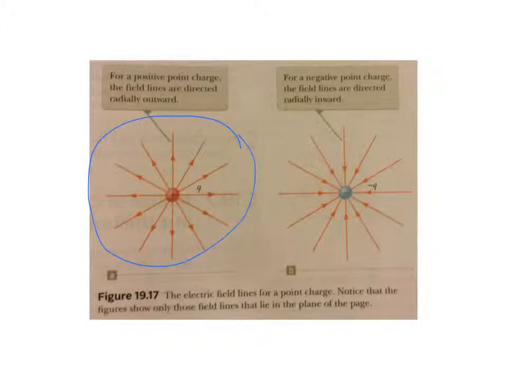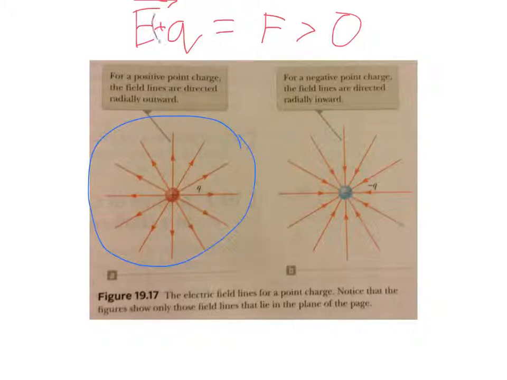Well, what does that mean? With our electric potential, it would say that if you had a positive test charge, so we had an electric field and you put a positive charge Q there, and we have that positive charge in the middle, that's going to tell us that the force acting on there is going to be positive. It's going to be greater than zero. And what does a positive force mean? That means it's going to be repulsive. It means it's going to push the things away from each other. So again, this is assuming a positive electric charge that you put there for your test charge.